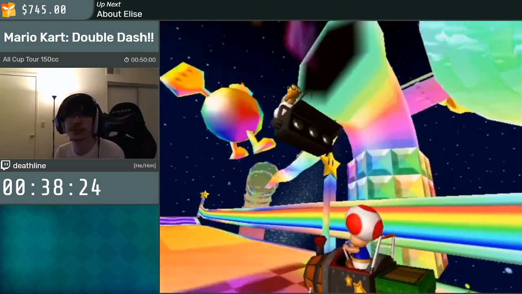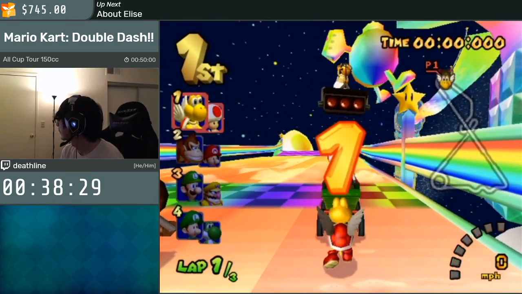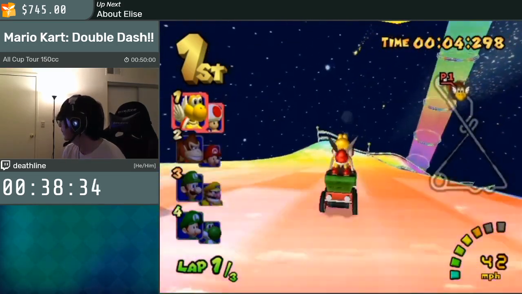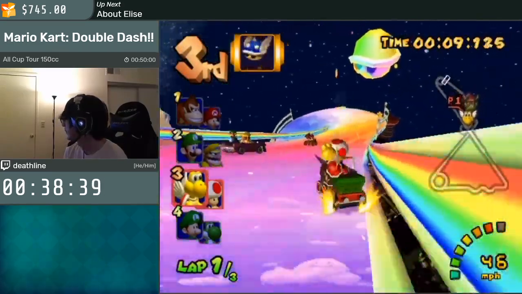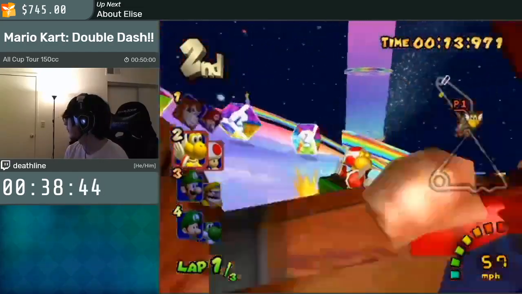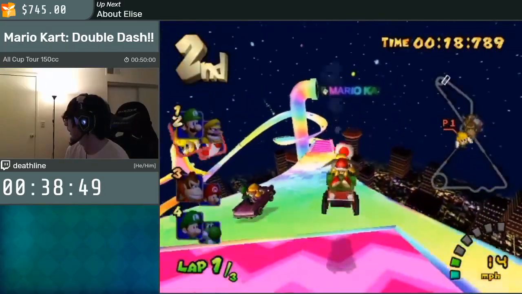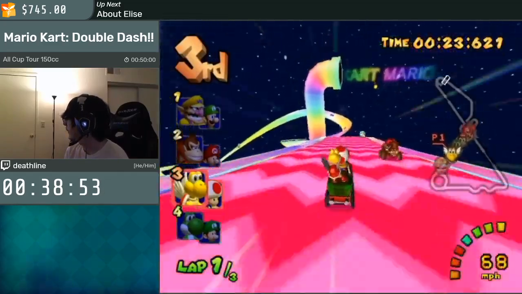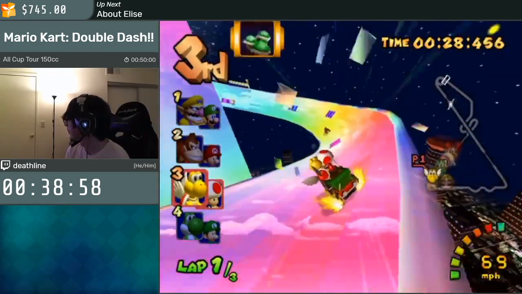Hey, Rainbow Road. Cool. Hey, it's the last track. This, in my opinion, is one of the worst iterations of Rainbow Road. It's not as bad as the N64 one, but man, this track sucks on Double Dash. They took the gravity setting of the cars and everything and made it like 0.75, and it just feels really tough to do.